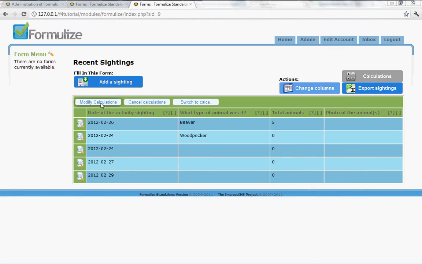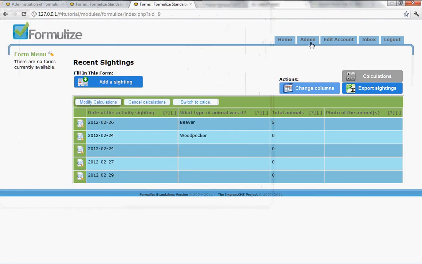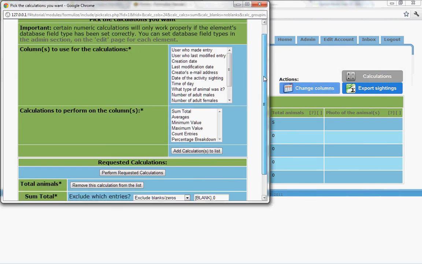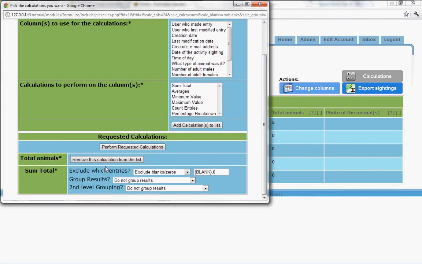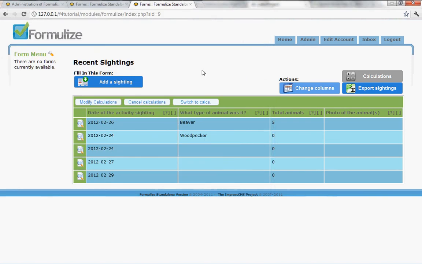If they click modify calculations, they will see the choices. We've got sum total of the number of animals. Same thing if you just click this, it's going to give you the same thing. Sum total of the number of animals. It's the same pop-up window, just two ways of getting to the same thing.